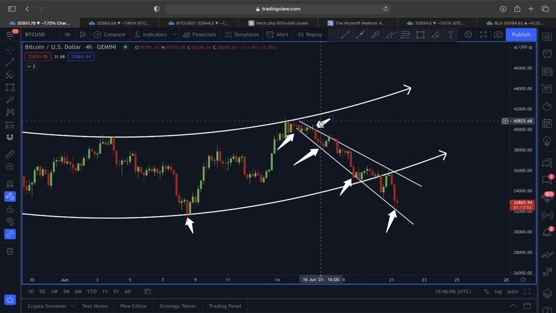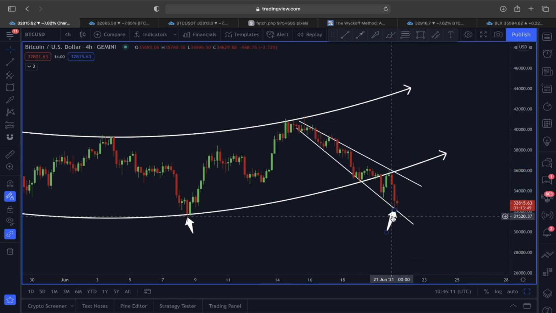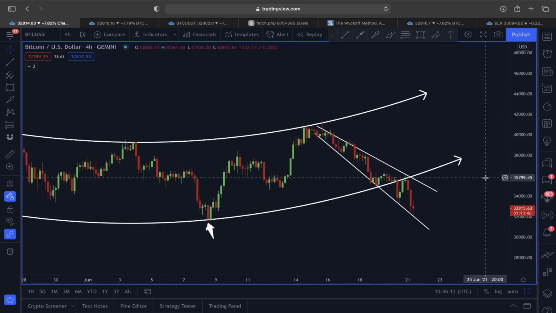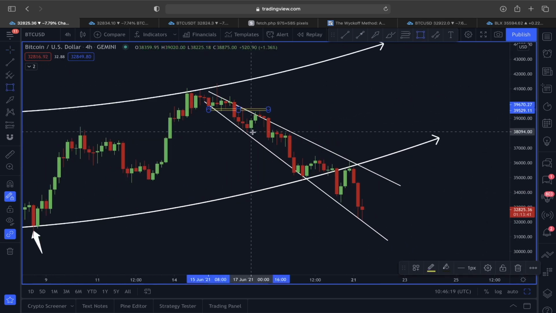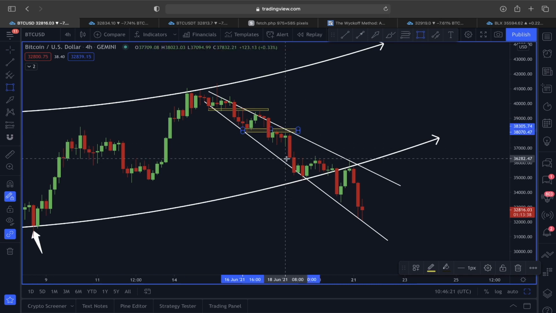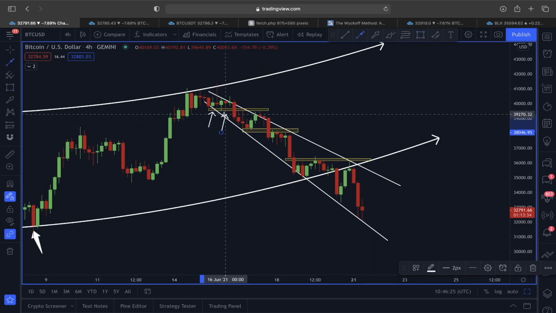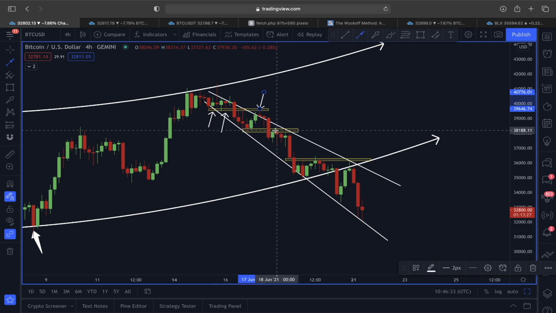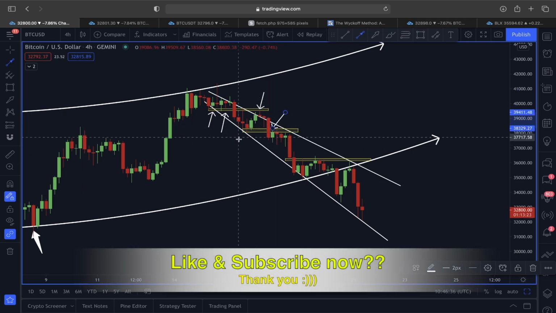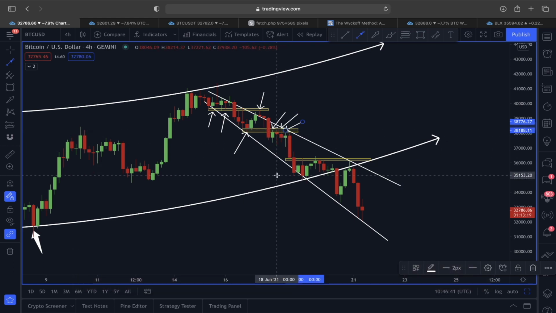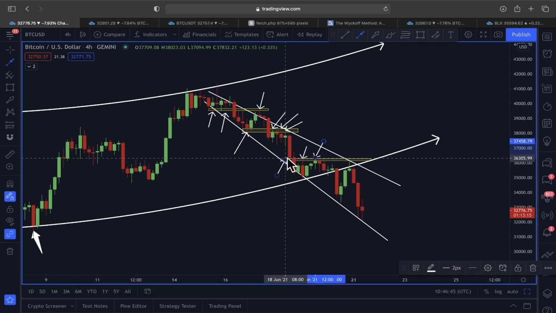Because if we monitor this price movement inside the descending broadening wedge in a 4-hour time frame, you can see, guys, this price movement here, look at this, is a very, very similar scenario or common price movement playing out here. Support, the same support line, right, once it got broken, acted as a resistance. Again, a new support. Once it got broken, the same previous support line acted as a resistance, didn't let the price break in the upper direction. We saw another pullback. Again, guys, the line which previously acted as a support acted as a resistance, didn't let the price break in the upper direction. And now we are seeing this pullback.